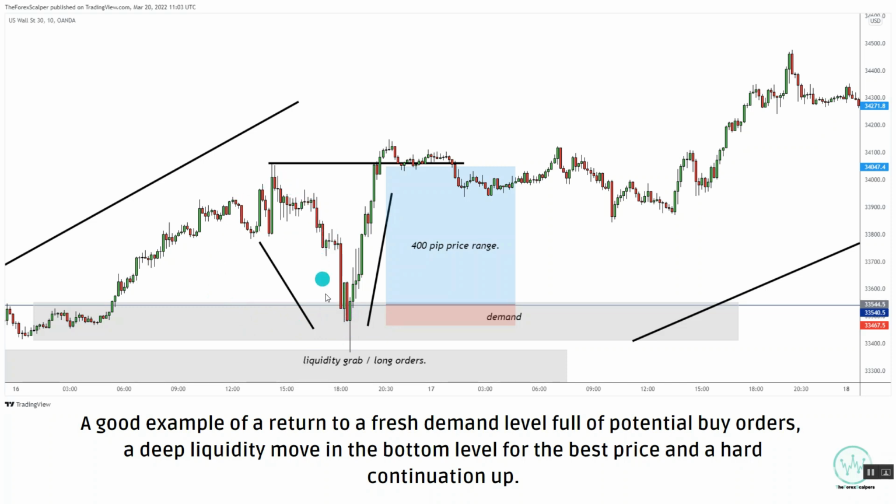So short orders dive into this level, pinpointed within this level, and after that we see a deep liquidity spike into the 3300 level, which is a round number, an institutional number, pinpointed in this high. At the moment we pinpointed this level, you can see that the price is moving away pretty hard and accurate, for almost 400 pips. So this is where the real magic is happening within these levels.